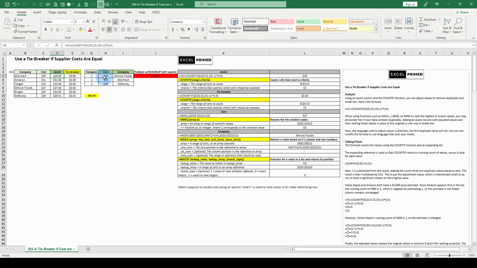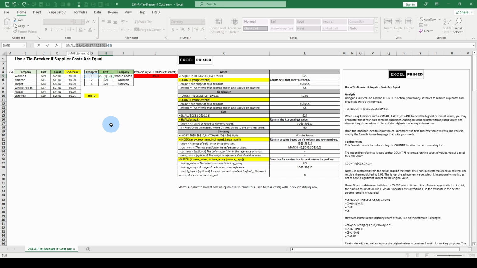Then we're going to go over here, and then we're just going to use SMALL. And SMALL is going to look at this, and any ties are going to show up in a different rank, or in terms of priority. F9. You can see here, our low price is going to be 27 bucks. Then our second low price is going to be 29, and then third is 29.01. Here, because we're looking at G5 as our cheapest, fine, we're going to get 27 bucks. Our second is going to be 29, and then our third is going to be 29.01.